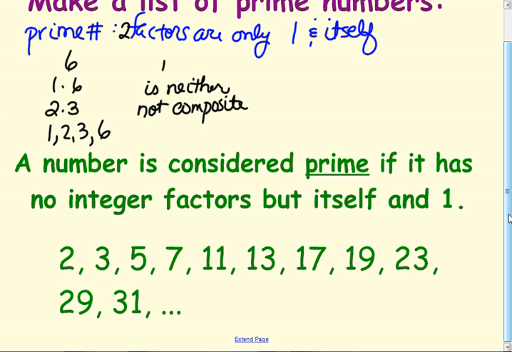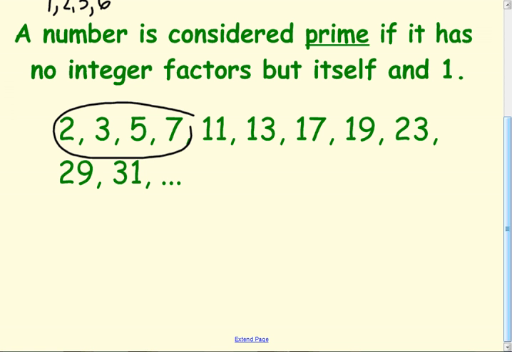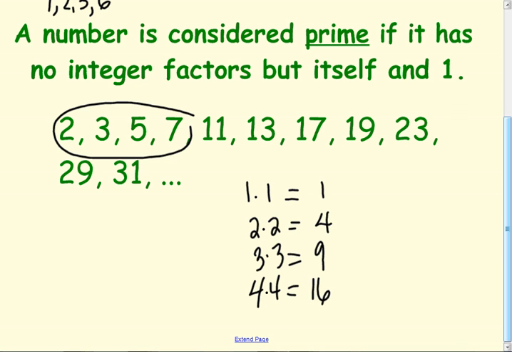And really, to do these problems, mostly you just have to know these first ones. You do have to recognize if a number is prime, and you have to recognize if you have a perfect square. What are perfect squares? Right, so 1 times 1 gives you 1. 2 times 2 is 4. 3 times 3 is 9. 4 times 4 is 16. Okay, you can square root these. The square root of 4 is the same as 2.